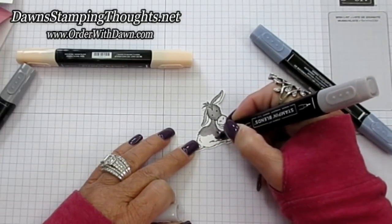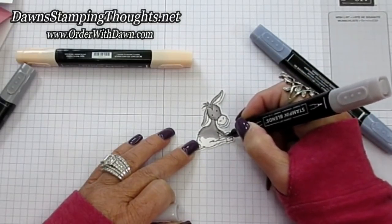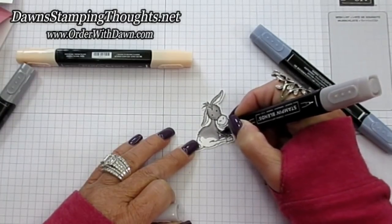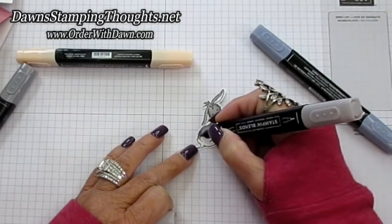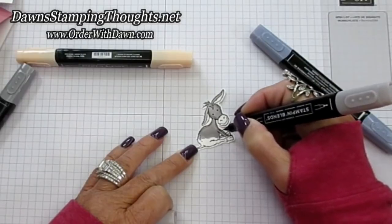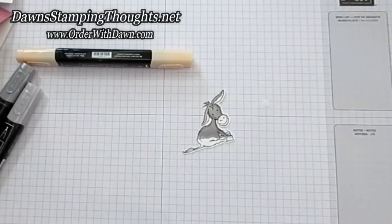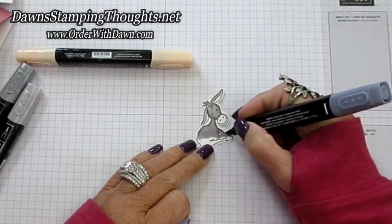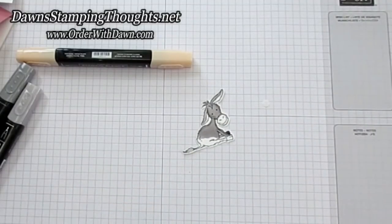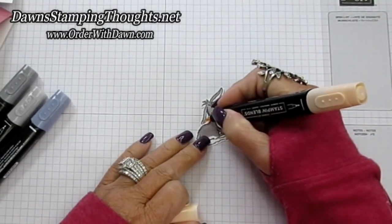Now you want to bring the color down just in case, because right where you cut them when we're putting them in the circle, you just don't want any white showing. Okay, so even though I'm not going to be coloring the whole donkey, I do want to come down past the line of where I think I'm going to be cutting. Okay, then we're going to take the basic black. I'm just going to color in his little hoof there, or his little foot, because that might be showing. And then the petal pink, I'm going to color in his mouth and his ears.